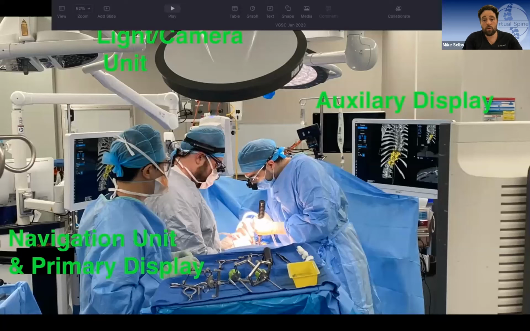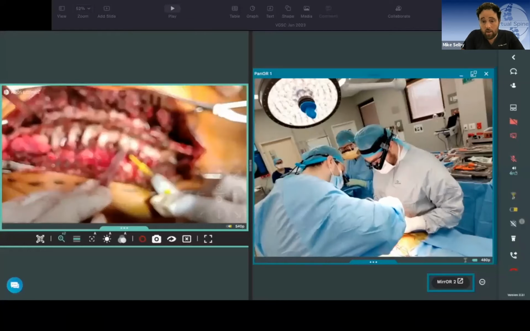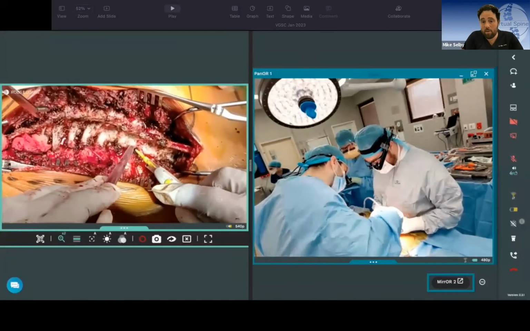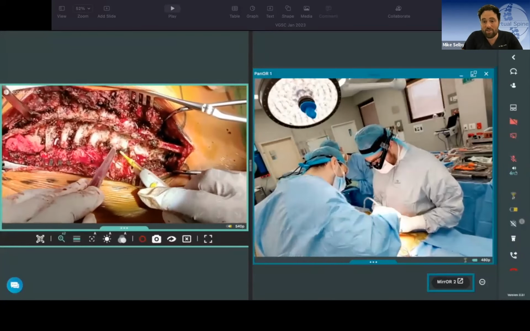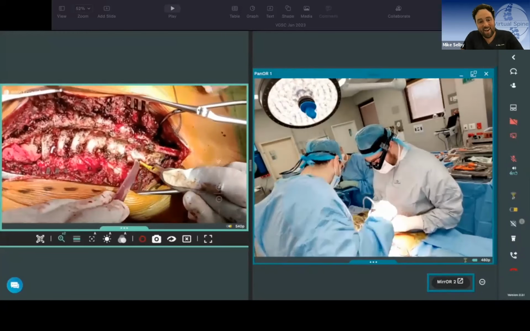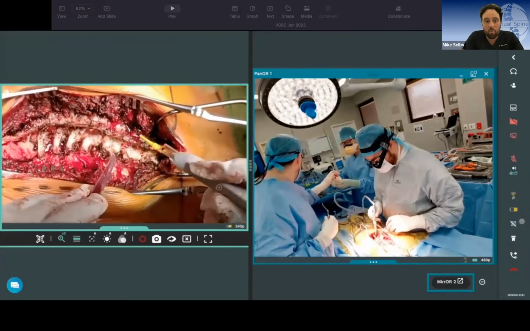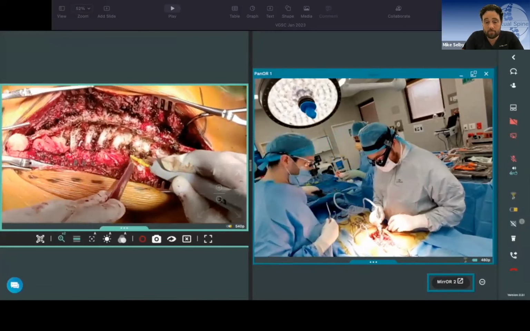So I'm just going to move forward here just so we get good time for questions, but this is the setup in the OR, and operating there with me is my fellow from Argentina, Sergio. It's not mandatory to have a bad beard in my OR, but I don't know why most of my fellows and residents do. This is us just doing a routine open spine exposure of the thoracic curve.